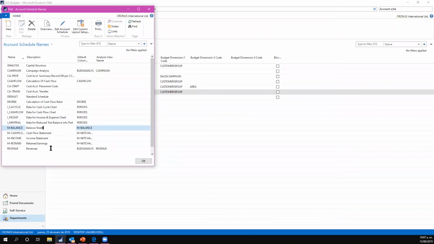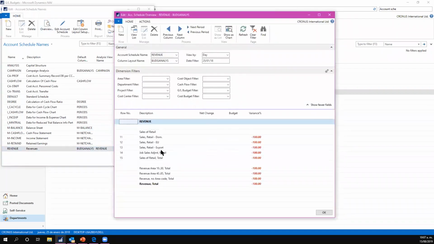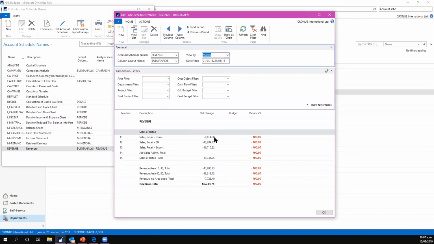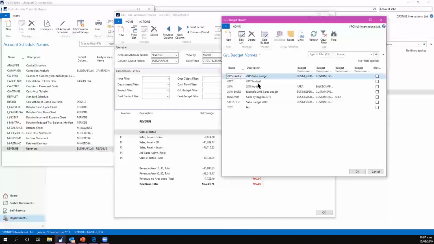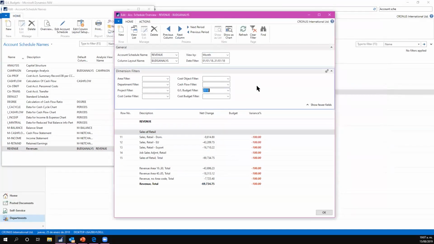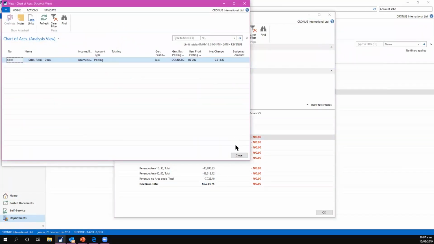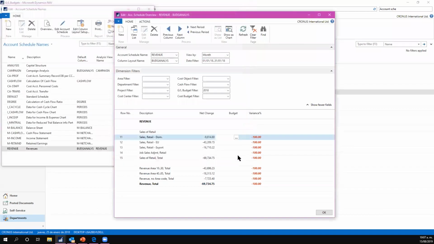So, revenues will be another one. Very useful. You can just analyze your net change. Let me see in this demo which period is actually working. For month, okay. And the budget, let me try 2019. Okay, I have some. Let's see, previous.